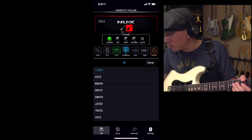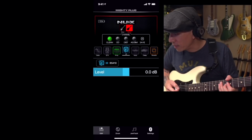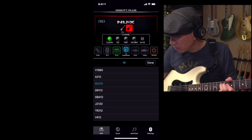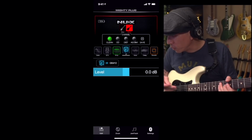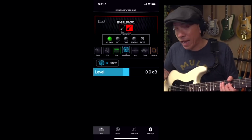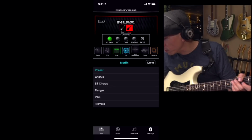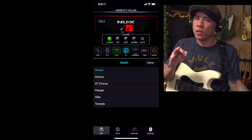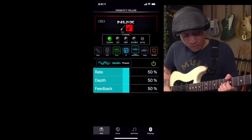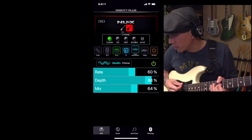You've got 212 cabinets, a 410, kind of like a Bassman. Deluxe Reverb 112. So all of these are going to affect the tonality of the amp model that you choose. Moving on, you got the modulation. So some of the mod effects that you can put on after your amp. You got phaser. Chorus.